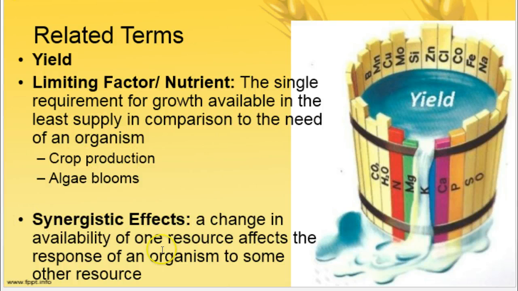There are also some synergistic effects between these nutrients. Basically, that means that these nutrients rely on each other to work. So for a lot of vitamins, you need certain minerals in order for the vitamin to do its job in the body. So these synergistic effects are going to basically show that when you change one nutrient that an organism gets, it can change the way they absorb other nutrients. And one of the things that we've seen with this in humans is that calcium and vitamin C work very closely together. So if you're not getting enough of one, you might not be getting the full effects of either of those things.